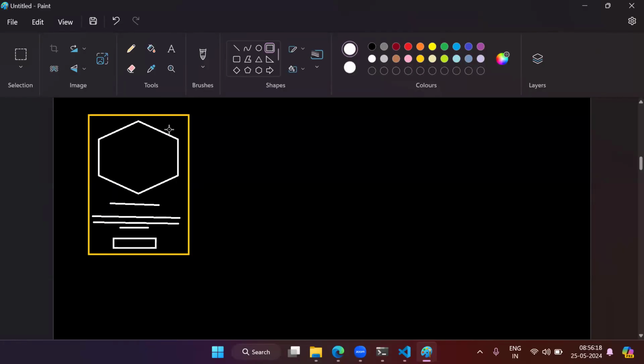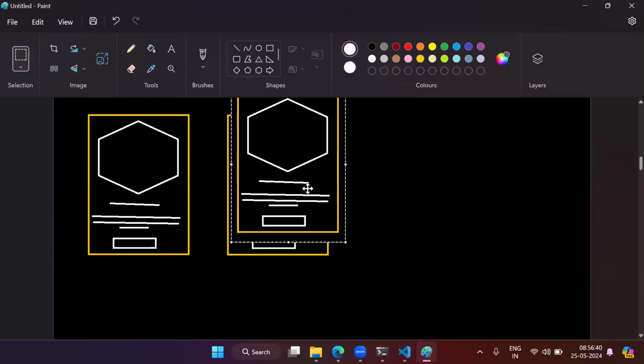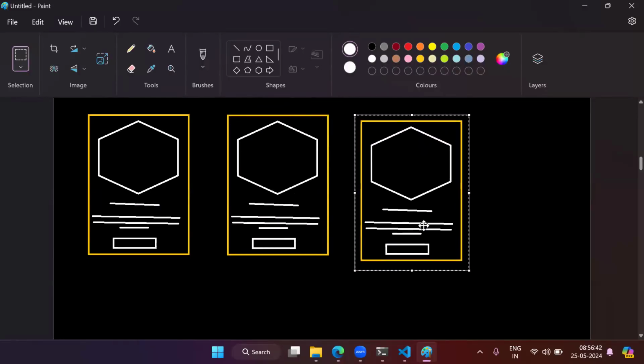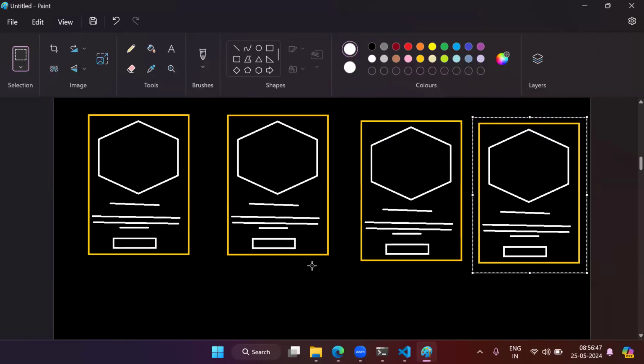First, we will learn how to create a card like this using JSX elements. Then we will see how to reuse this UI. Suppose I want multiple cards. Instead of writing the same code multiple times, we will see how to reuse this user interface multiple times. So there you will learn how we are going to reuse our UI in React.